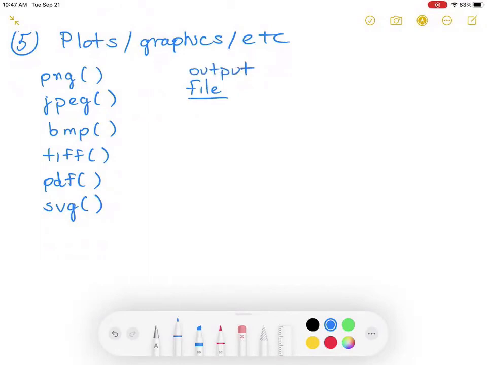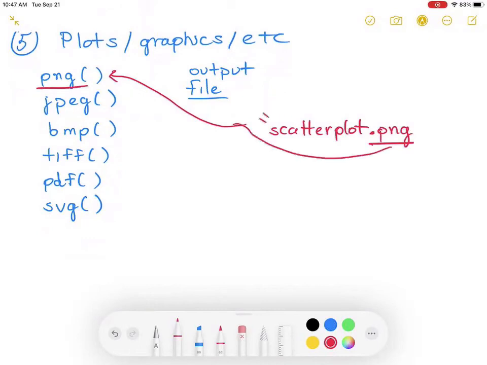The important thing when providing the output file, for example if I'm deciding to create a plot in PNG format, let's say I'm going to produce a scatter plot and call my file scatterplot, is that the extension .png has to match the name of the function. So just be careful every time you're using these. So png, parentheses, specify the name. You could specify more arguments controlling the visual output of the produced image.